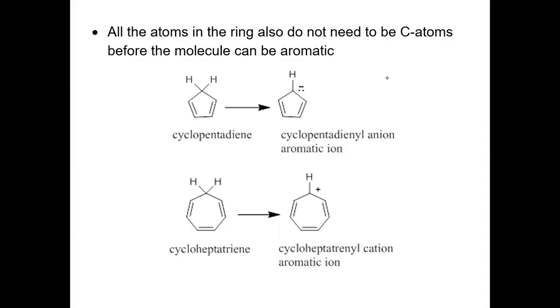This is supporting the fact that heterocycles can also be aromatic. We don't have to get all the atoms in the ring to be carbon. We can have nitrogen in the ring, but then the system will still be aromatic. We'll talk about those ones in no time. But then let's look at these structures.